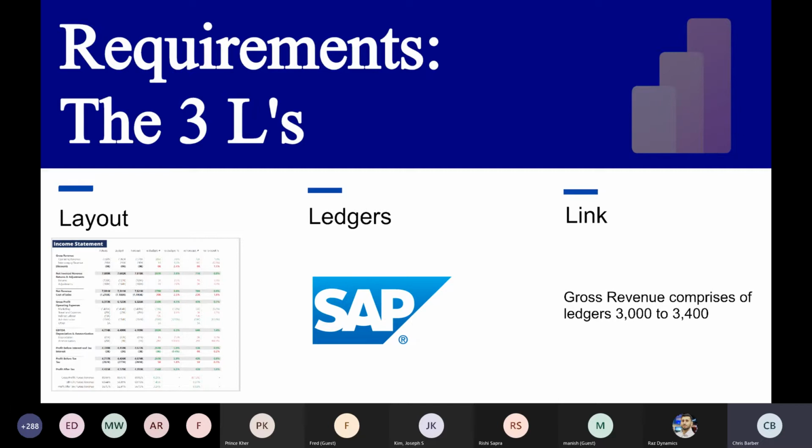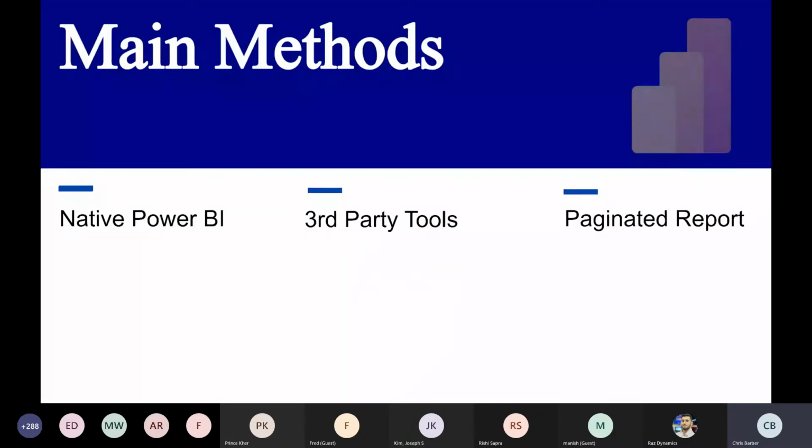Okay, so those are the three. I'm now just going to talk a little bit about the method. You could argue that the ledger mapping is the most challenging as well. Yes, you will all have different challenges depending on your own business and your own scenarios. Okay, so I want to talk about the main methods in which you can do this.